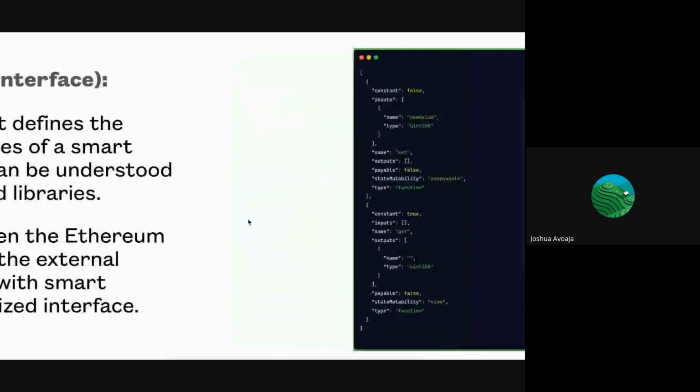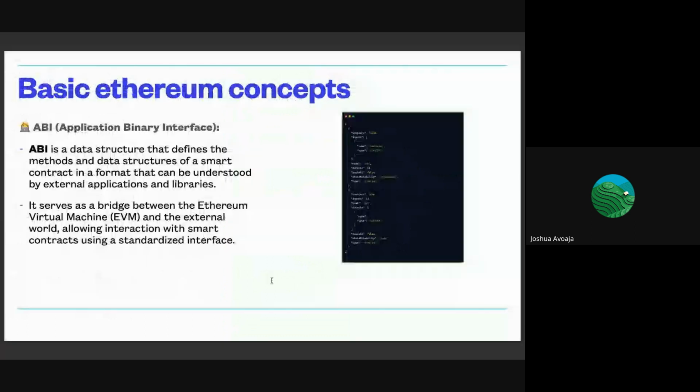An API serves as a bridge between the Ethereum virtual machine, popularly known as EVM, and the external world. Whatever programming language or interface you're using that understands JSON can basically represent the data structure of the smart contract.